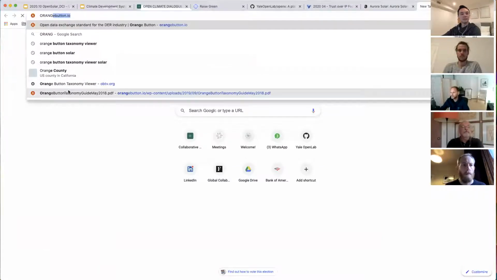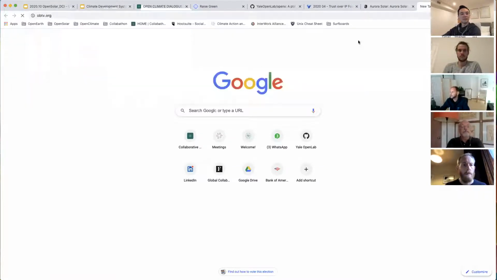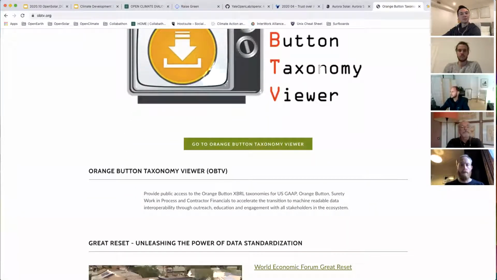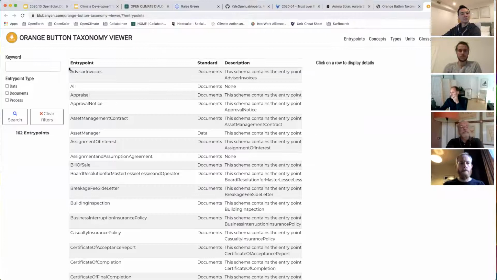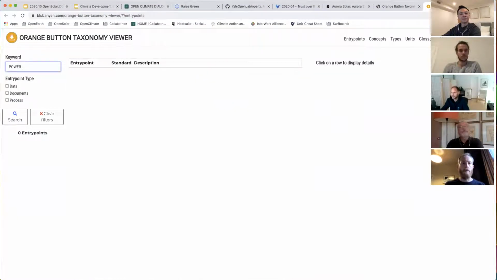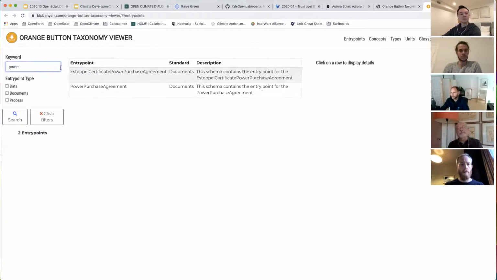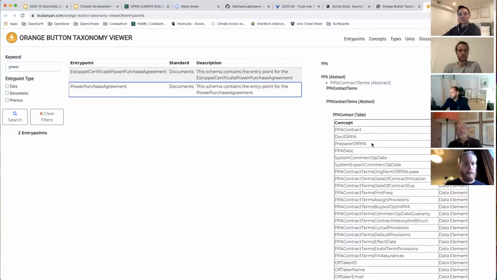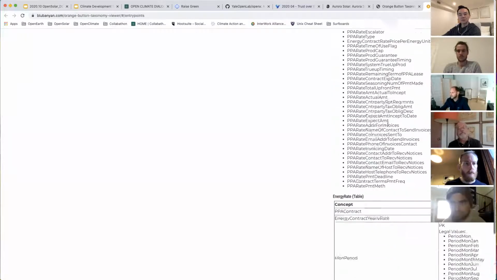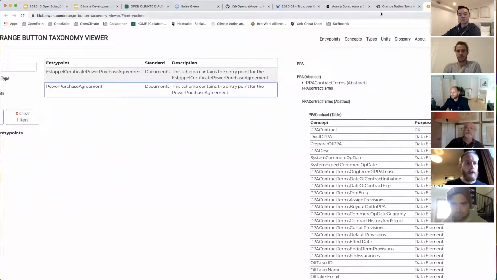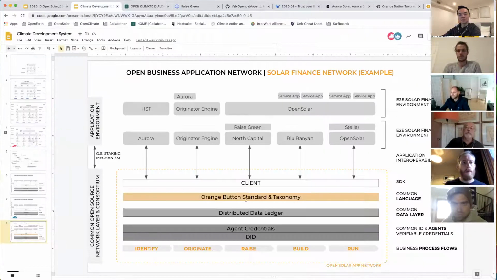I can show what this looks like, because there's very good documentation on this. An instrument you can bring into this process flow is a power purchase agreement. If you look for a power purchase agreement, here are already the schemas, the contract elements, and all the common taxonomies for it. This makes it very easy to think about business interoperability, because someone already sorted that piece out.